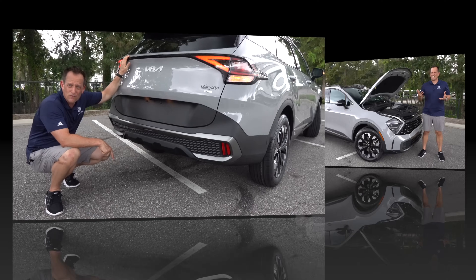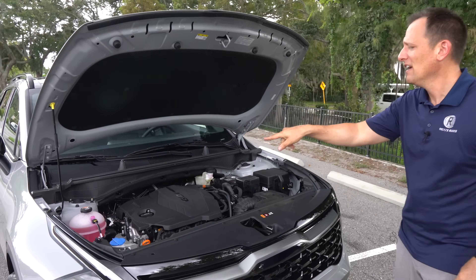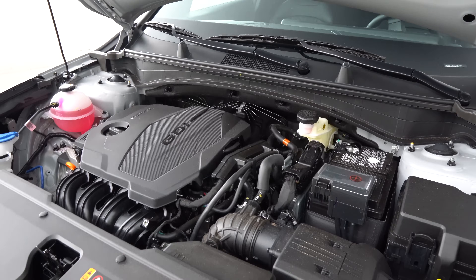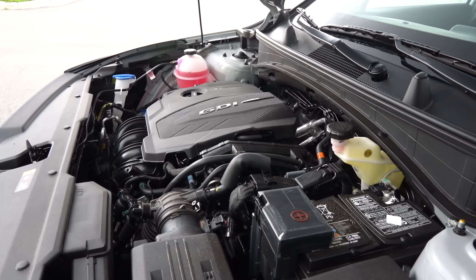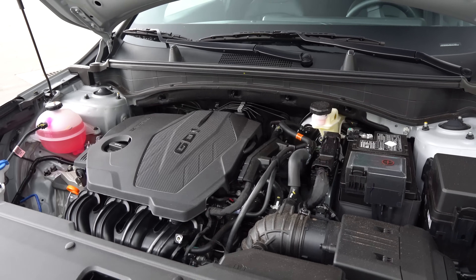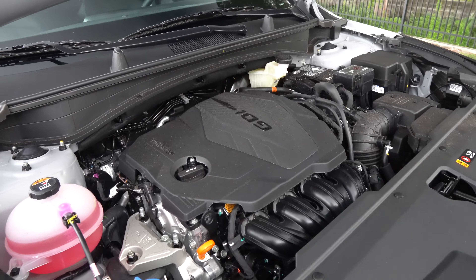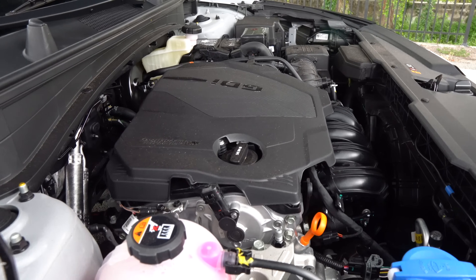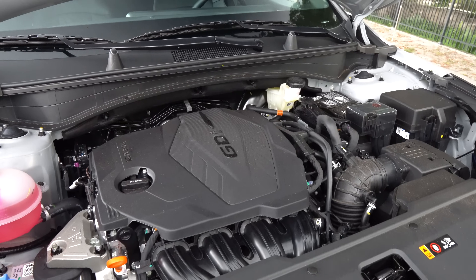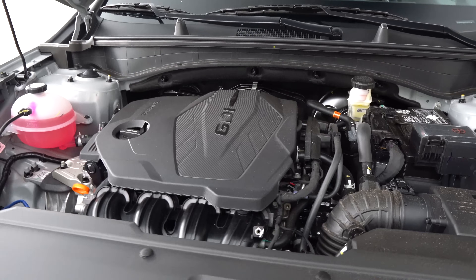Let's pop the hood and see what's powering this Sportage. You do have a prop rod, but so does the CR-V. Simple engine cover underneath. For 2024, you're looking at a 2.5-liter naturally aspirated inline-four producing 187 horsepower and 178 pound-feet of torque, mated to an eight-speed automatic transmission — not a CVT like the CR-V. Zero to 60 in about 8.6 seconds. Top speed is governed to 117 miles an hour. The vehicle weighs 3,728 pounds with all-wheel drive. MPGs are 23 in the city and 28 on the highway. You can tow up to 2,500 pounds with this new Kia Sportage.